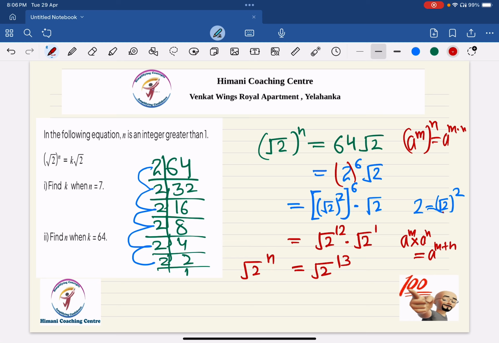Now the bases are same and this equation is equal, which means n should be equal to 13. Okay. So this is a bit tricky question because you have to do prime factorization and figure out that 2 can be written as root 2 square, and we have actually used all the formulae of surds in this. So you can watch the video again, watch it at maybe half the speed to understand it. Okay. And do it yourself so that you get the confidence.